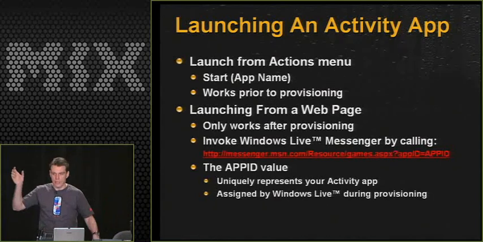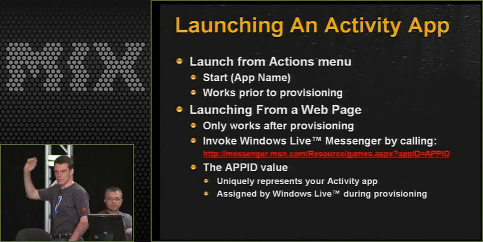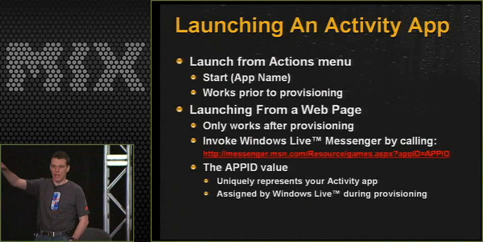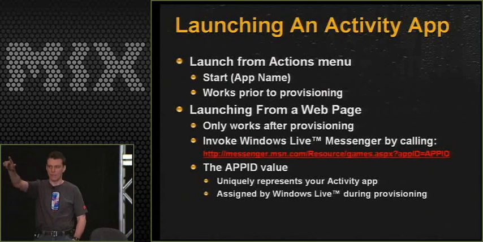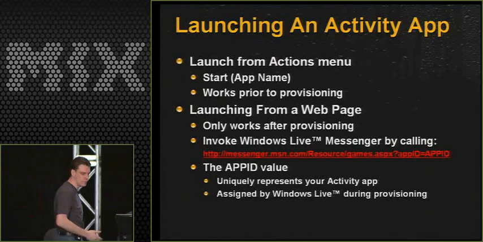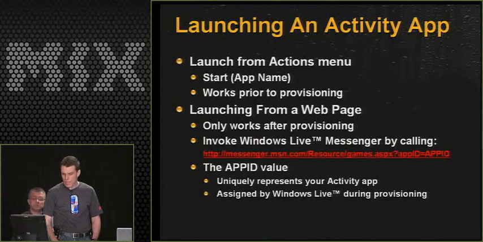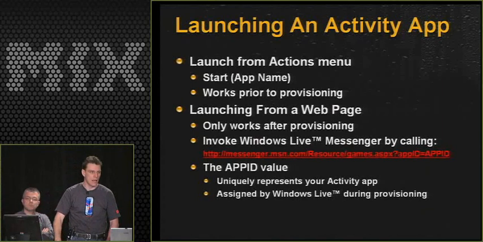Right, so the 2 places, I could have it on a web page, and you could say, do you want to talk to my bot, or do you want to interact with my activity application, and I can click on this link, and straight away launch that process for me. And so the app ID is provisioned during the provisioning process by us.